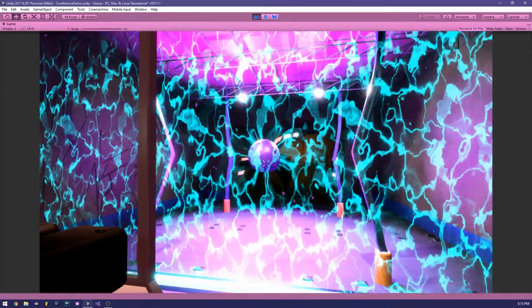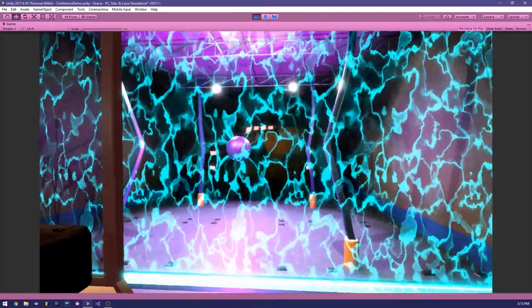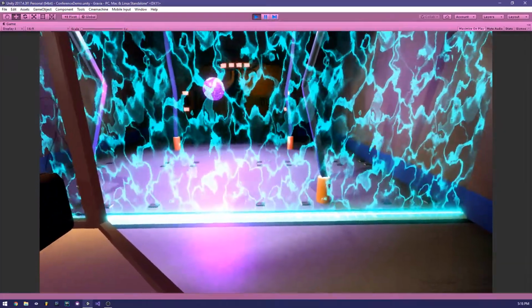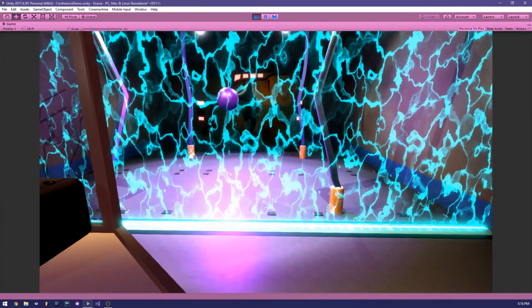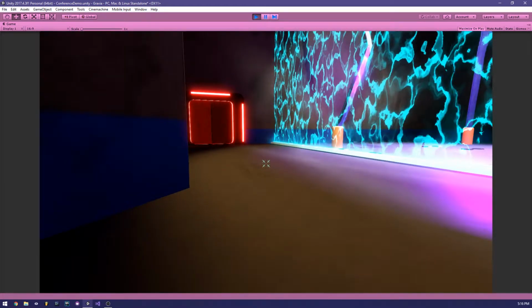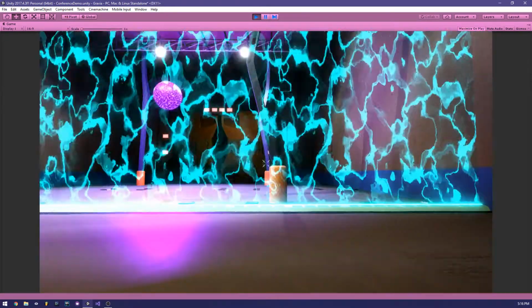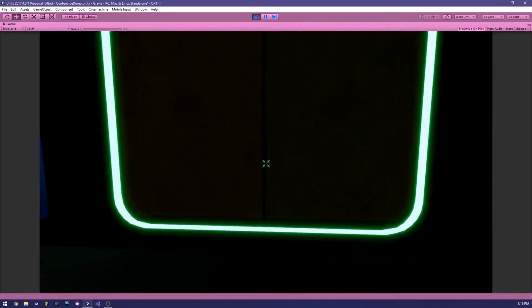So you can see that the initial rift, which is still bursting and trying to pull things into it, has deformed these columns here. All of the scaffolding and storage racks have been pulled in and destroyed, and basically nothing is left in this room. So there's nothing for the player to do here except continue on through this next section.